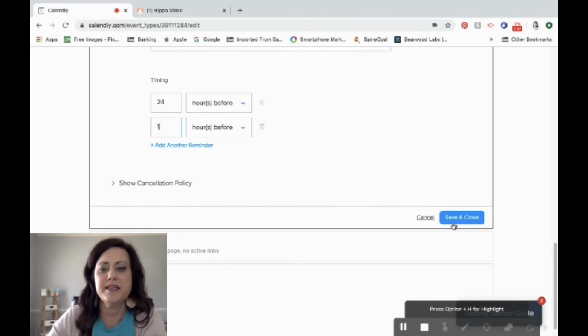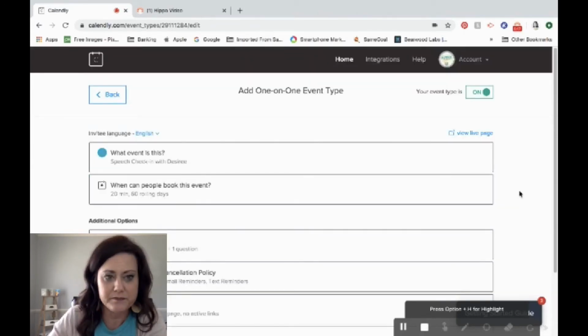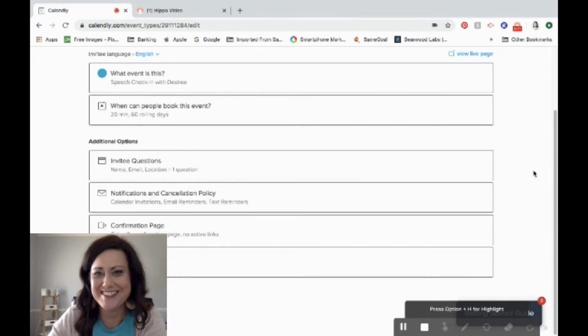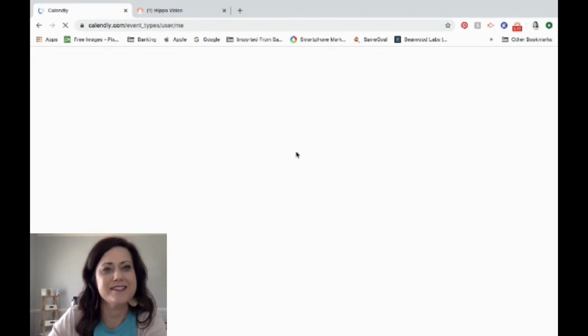This saves me from having to go in and remind families, and it gives me another contact that I know these families have been reminded of their appointment. And I know personally as a parent, I appreciate the reminders. Okay. Now I'm going to show you how you're going to let your parents know about this to schedule.